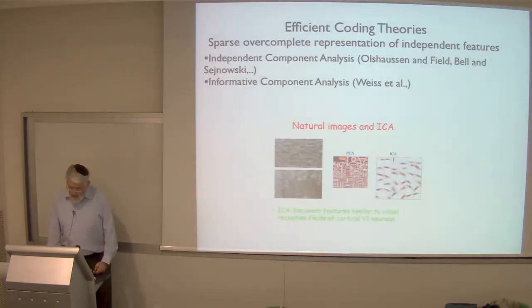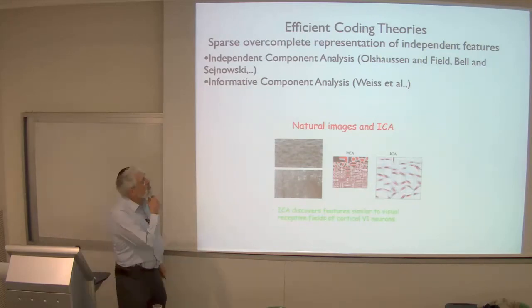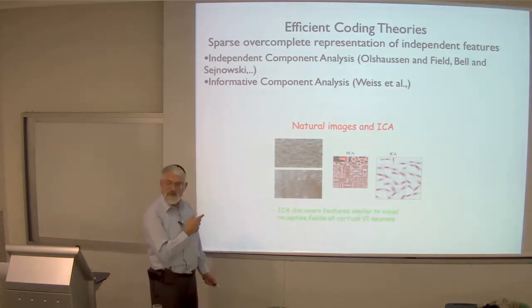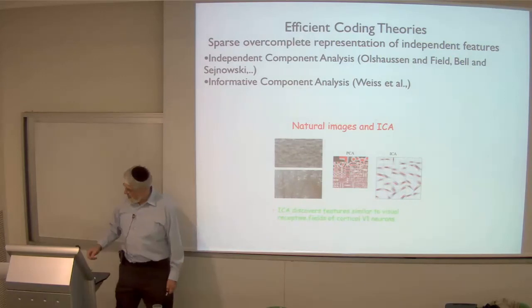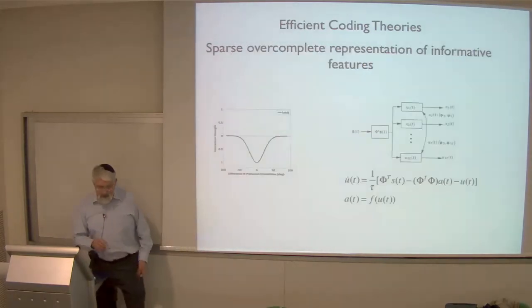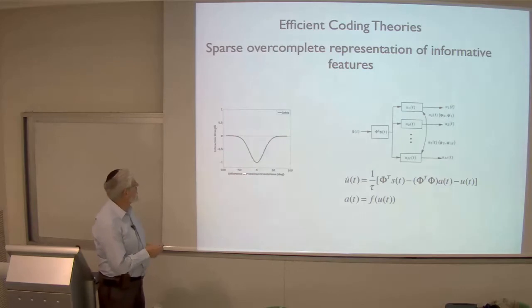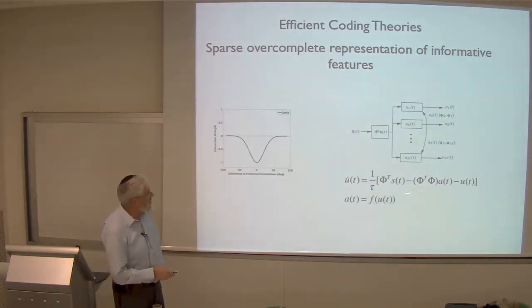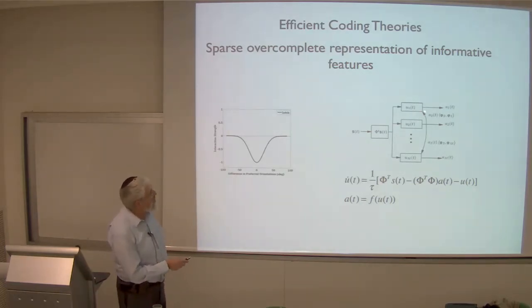Okay, so now what do these theories tell us about the actual mechanism of generating those filters or those sparse representations? Now here, the picture is, I'm going back to this competitive network, and basically you can think about it in terms of this simple diagram or simple equation here. You have a neuron in V1 in this model. Its activity is given by this A1, the firing rate, let's say, A1, A2, etc.